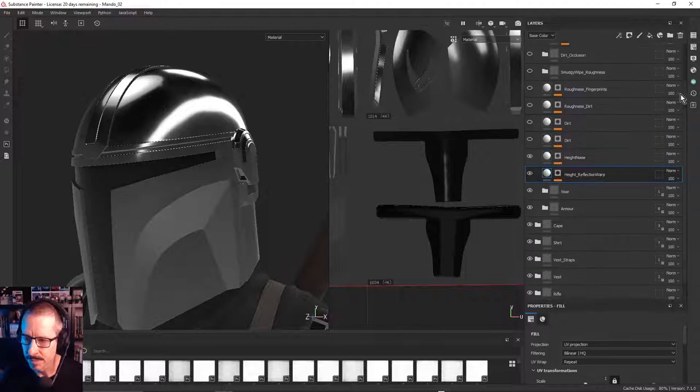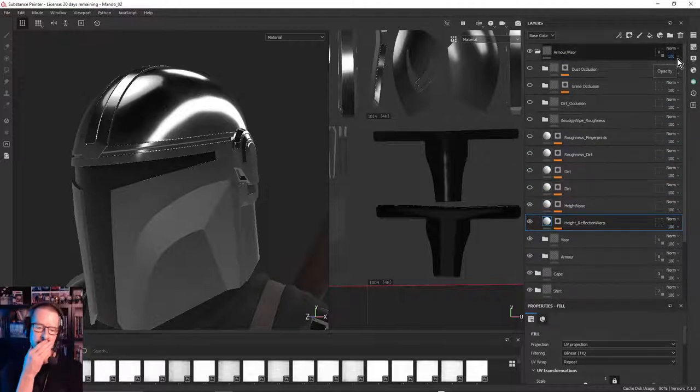A lot of different dirt. And I'll tell you what, Substance Painter has so much grunge and dirt and noise. You can get into sort of a decision loop where you just can't decide. Is that grungy enough, or is that too grungy? You know what I mean? And in the end, they all start looking the same.